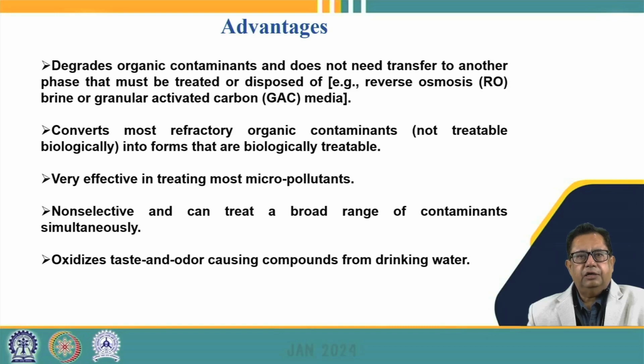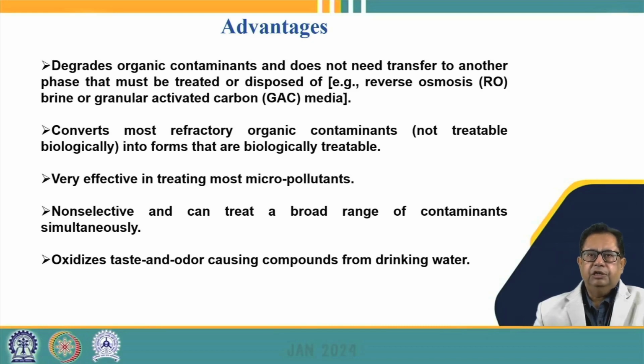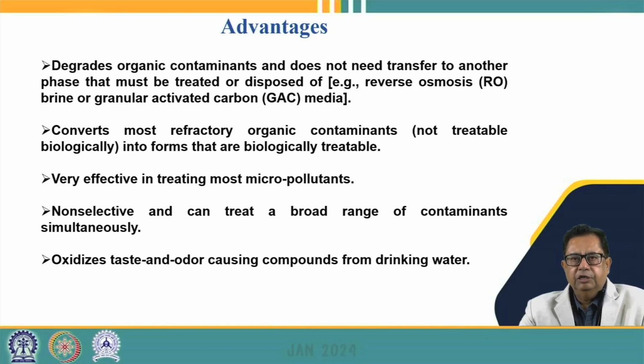The advantage is that it may convert most of the refractory organic contaminants into a biologically treatable form. Similarly, it is very effective in treating most micropollutants. Nowadays we have a lot of problems due to the presence of emerging contaminants and priority pollutants in the water. It is highly effective in degrading such compounds even at very small nano-scale levels. It is also non-selective, so it can treat a broad range of contaminants. During the treatment process, it can also oxidize the taste and odor causing compounds from drinking water.